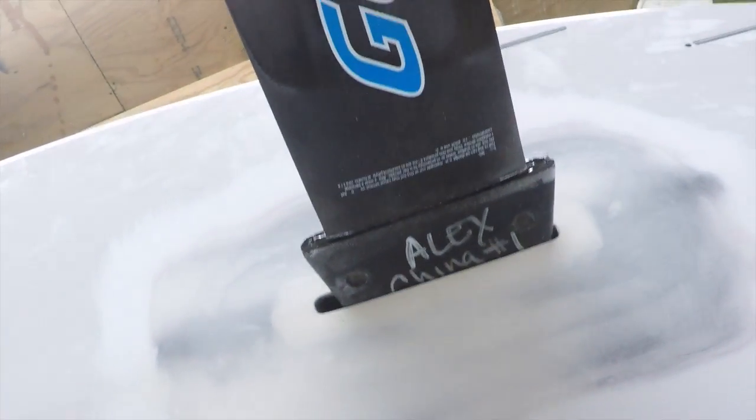Okay, this is my Go foil. This is actually my personal one. And this one's actually built in China also. I'm going to put it in there, rock it back and forth, and see how tight this thing is. Okay, got it all the way down flush. This one looks like it's going to fit good.